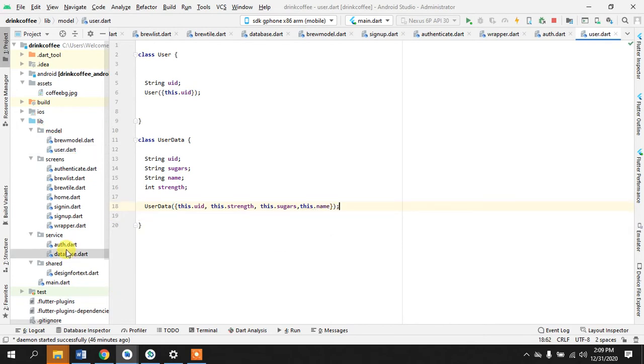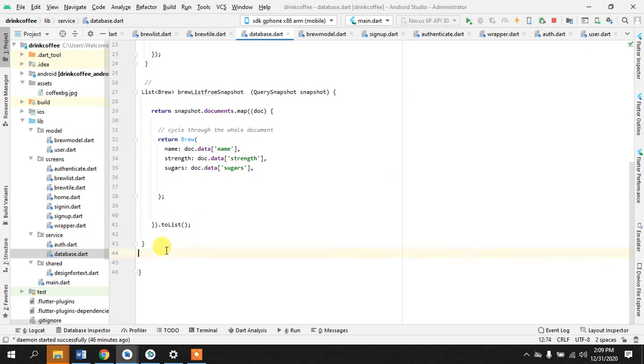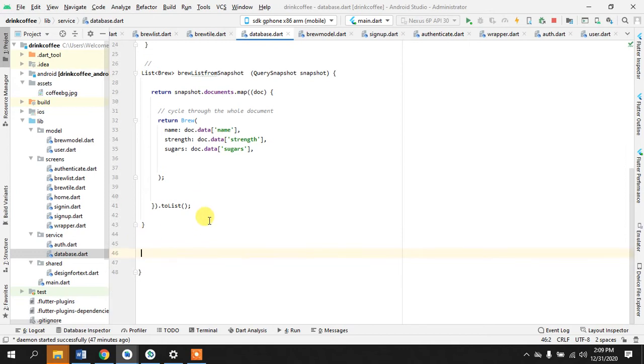We will come back in here and create two methods, one for stream, so it can read the data, and also one for the information that is available in the list.